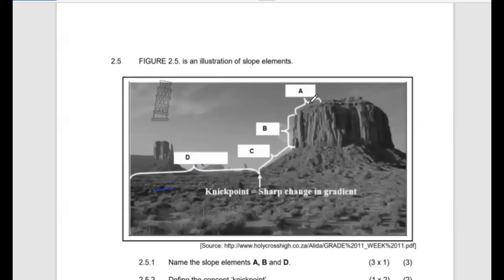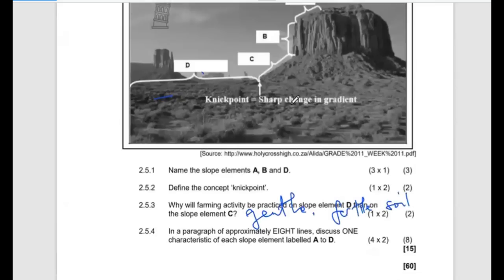As you go to B, you are now explaining the slope of that slope element. You can see that it is very steep sloping. It's almost vertical. That is where we find activities happening, like rock falls can happen on that part of the slope. Then as we go to C, you explain the gradient. What kind of gradient, what kind of processes are most likely to happen there? Because the slope is relatively steeper, there are mass movement processes which are a little bit faster. Then as we go down to D, you explain the gradient and the processes that are likely to take place there.